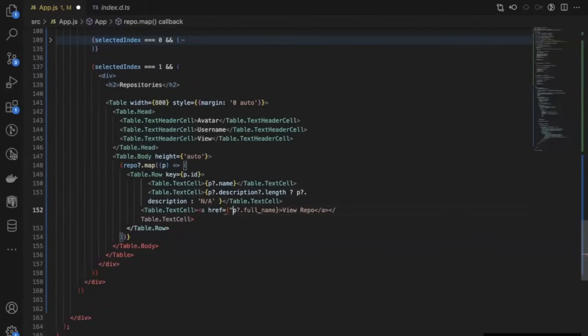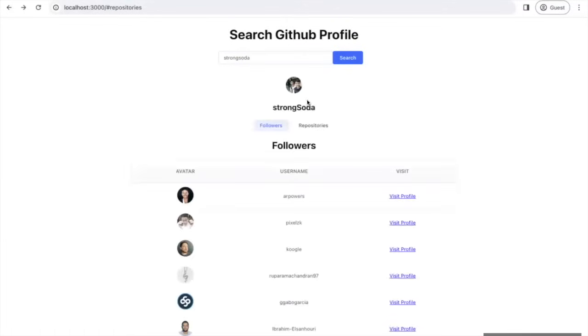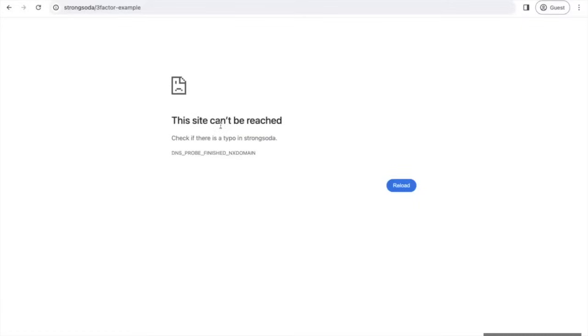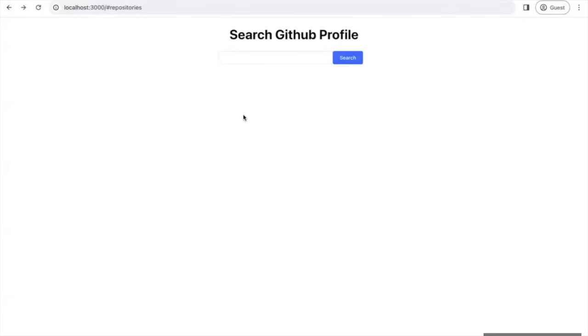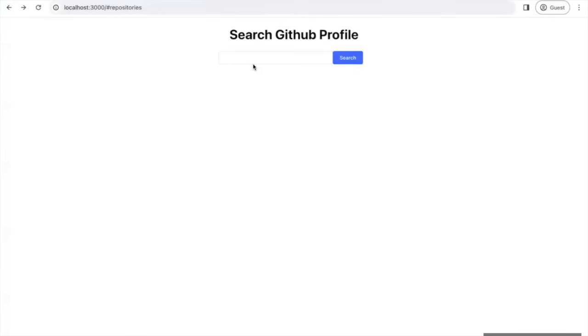Yeah, so it should go to HTTPS and then, yeah. Wait, that's the full name, right? So we need to go to some GitHub URL.